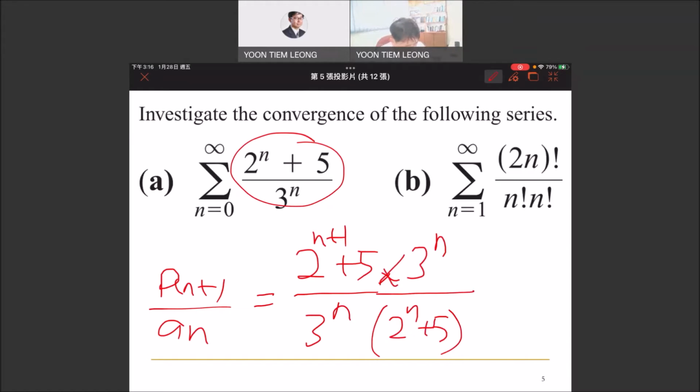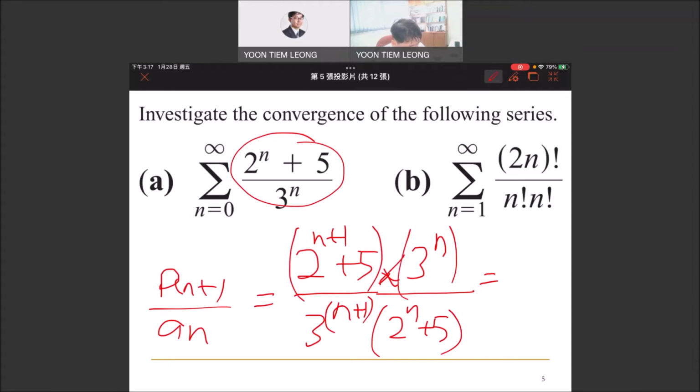So here it will be 2n. I think there's something that I've gone missing. So this should be n plus 1. Okay, so you conclude this as saying this is just equal to, I think this is 2 plus 5, and this is multiplied with 3n.